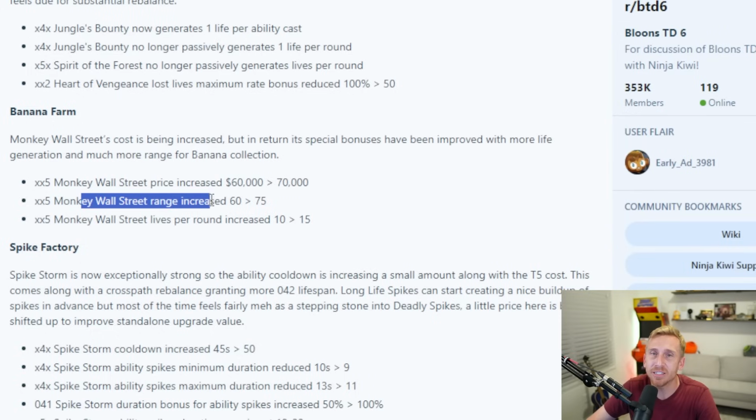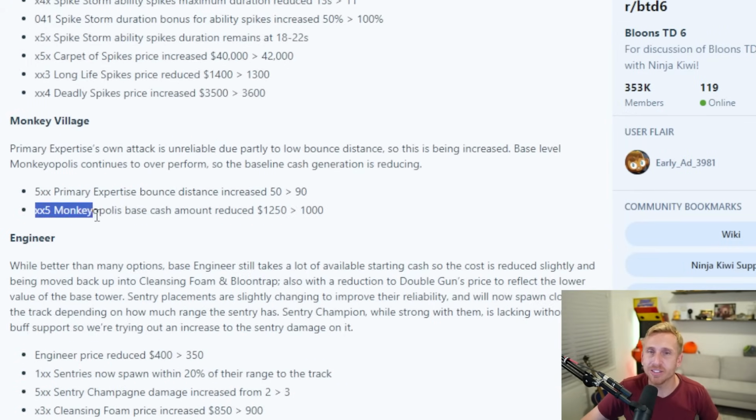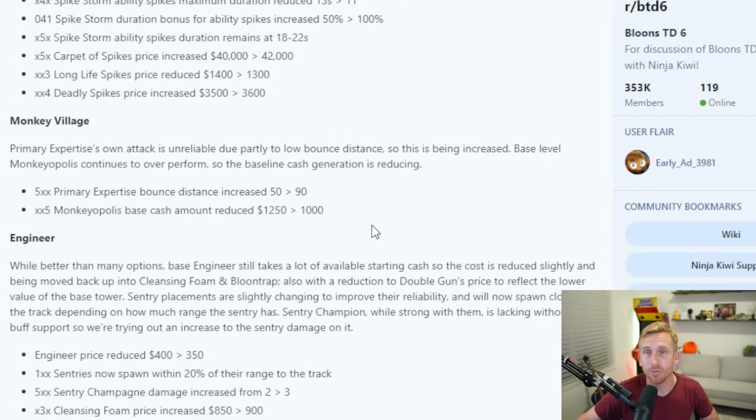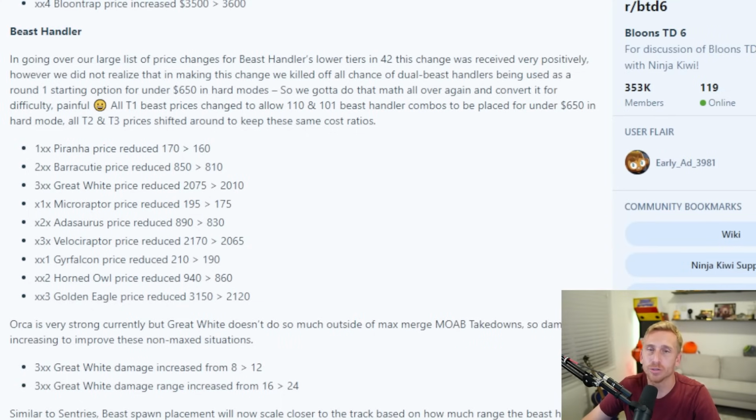But I do think it's nice that they increased the range to kind of make up for them being mean and making it cost more. And it looks like they didn't think cutting our legs off with the Monkeyopolis last time was enough. So now we're down to $1,000 for base cash. That's just mean again. Poor Beast Handler, I always skip over it because there's so much going on.